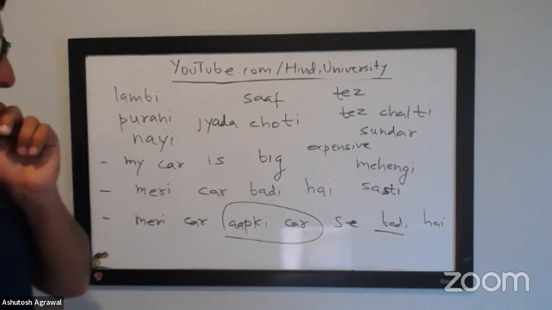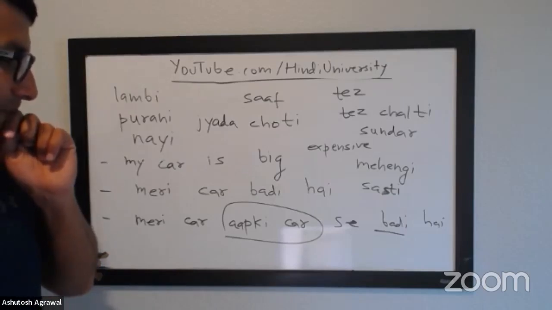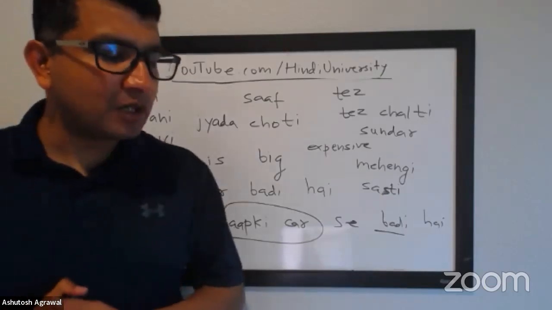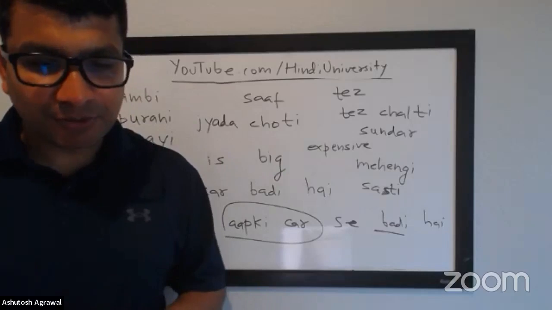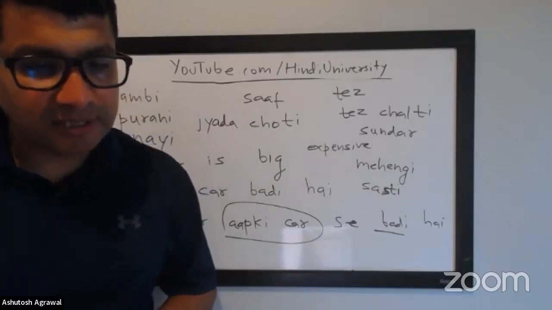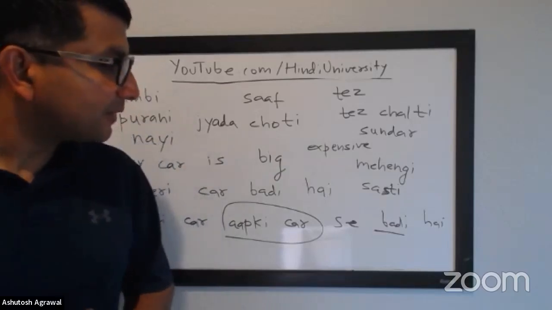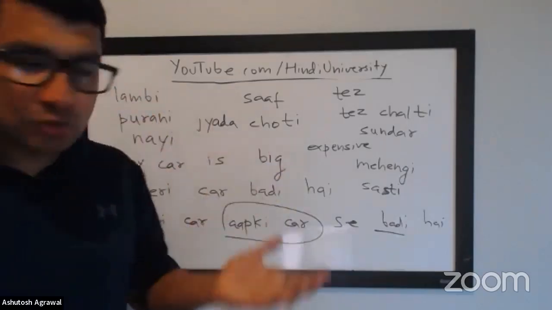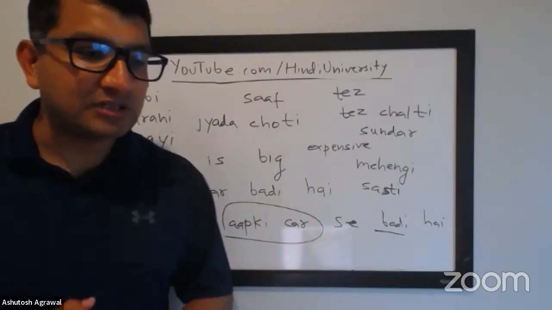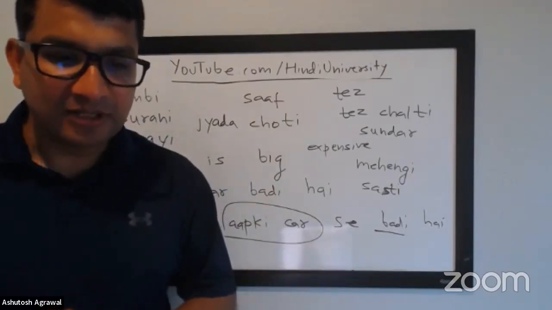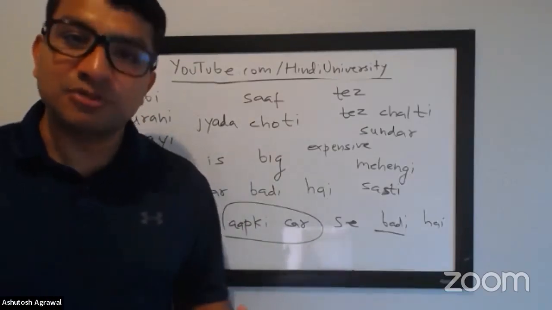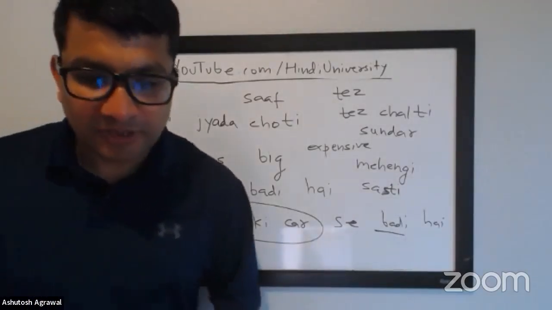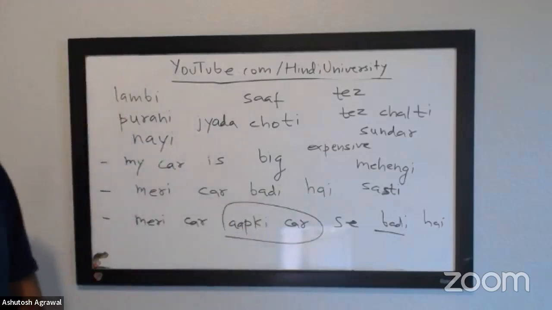What else? Could you also use colors such as lal? Well, only if you are contrasting the colors, then you can use them. Generally speaking, you can use that if you want to. Zyada lal hai, for example, if you're making puri, then you can say ye puri se zyada lal hai. Then you can use the color, but that's more situational. Technically you can use it.